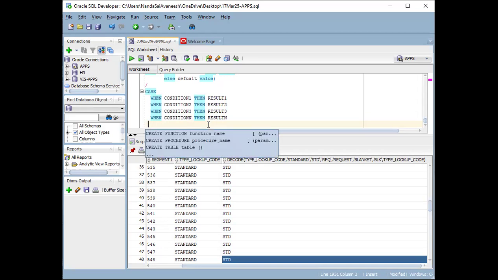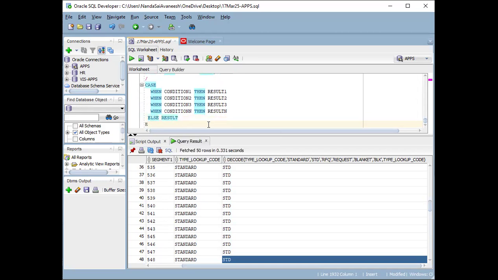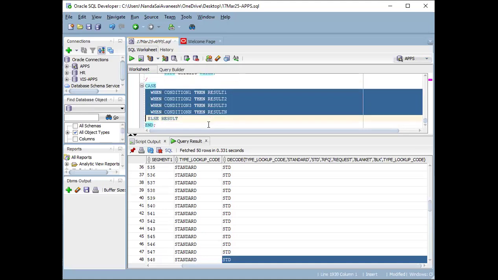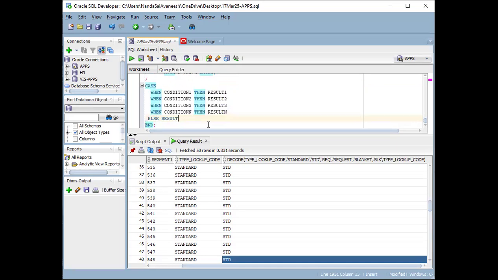After that, you can say the else part, else result, end. This is the base syntax of the CASE function. If the above conditions do not match, then we go with the else part. Whatever you mention in the else, that result will be provided.